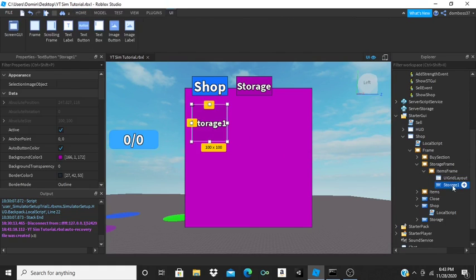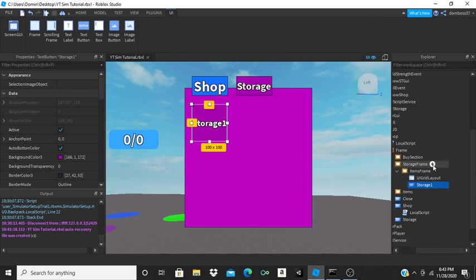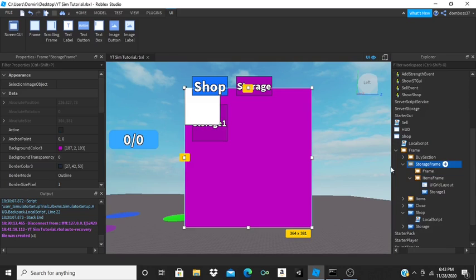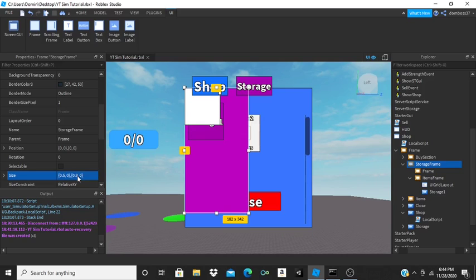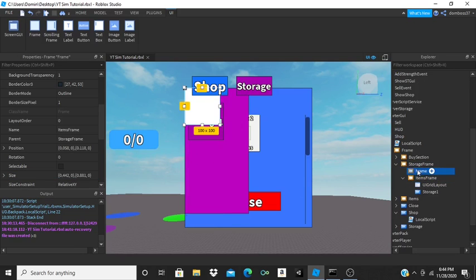So basically what we're gonna want to do now is, inside of our storage frame, not the items frame, insert another frame. Make the size 0.5, 0, 0.9, 0. Oh wait, 0.9, comma 0.5, comma 0, comma 0.9, comma 0. I think that will be a good size, and that's for this frame that we have right here.